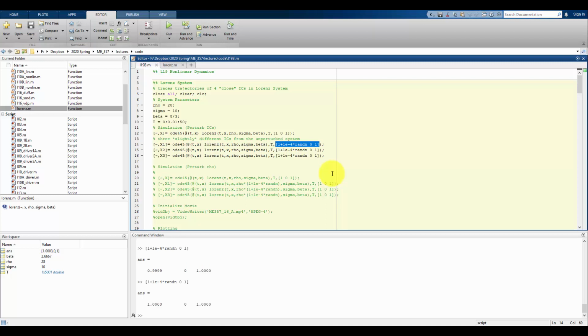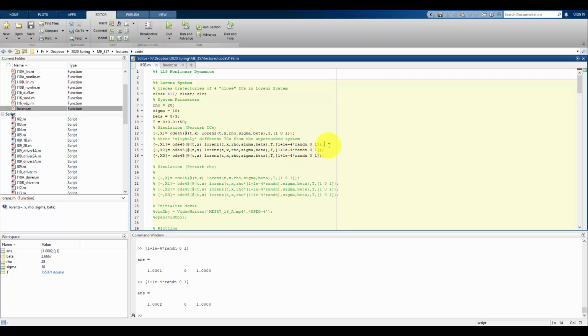But every time I run this random, I get a number a little bit more, a little bit less than 1 for x. So I'm adding just this random number from a normal distribution with mean 0 and standard deviation of 1 times 10 to the negative 4. So actually that change, that deviation, is even smaller than we were seeing for the linear systems in the previous examples. So I'm going to run it 3 times with this slightly different initial condition on x. So a little bit more than 1, a little bit less than 1.